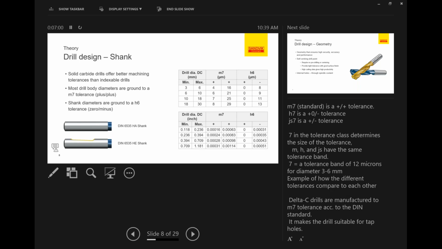Another thing that's good to know is the design and the manufacturing tolerances. At Sandvik Coromant, like many drill suppliers, we tolerance our drills to an M7 tolerance on the diameter. So it's a plus tolerance, and it's really important to know that. If you're trying to hold a certain size and you say, I want a 1/4 inch drill, just know that 1/4 inch drill is going to come in at .2502 to .2506.